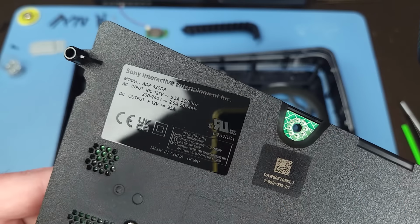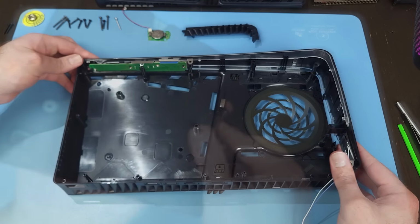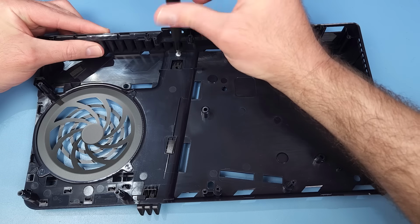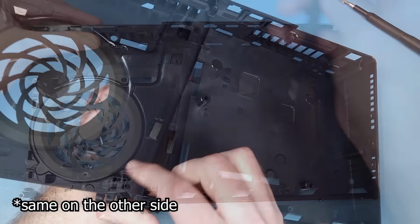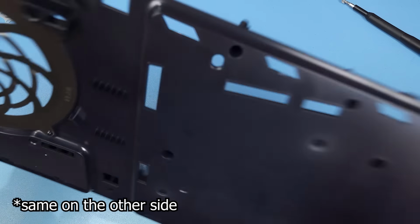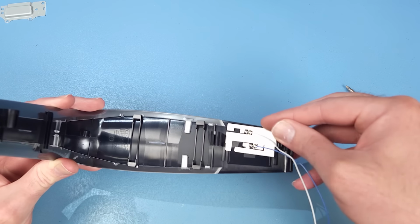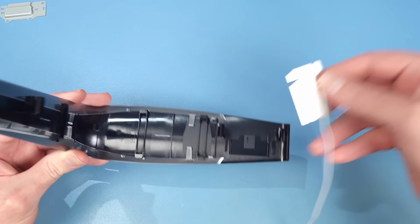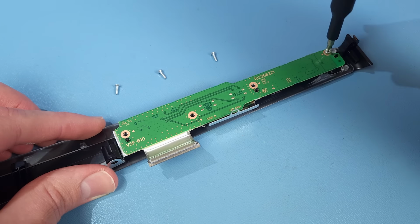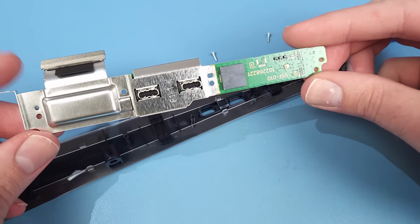The PSU is a 420 watt unit. After removing the center panel, there's a Phillips head screw holding down the stylish Pro fins. At the top of the center panel, there's the wireless antenna. The front I/O board is held down with four Phillips head screws and has a removable ribbon cable in case you damage it.